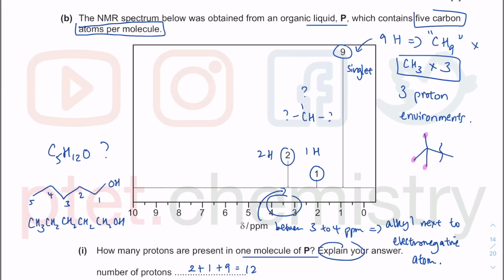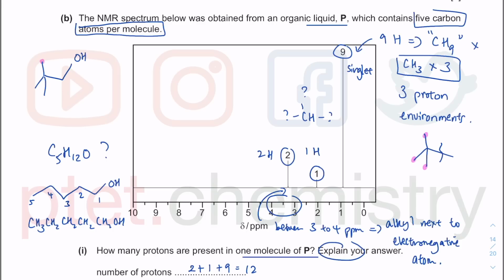This is the OH. And if there's the OH, we have a CH2 next to oxygen. So we must have, I wonder what must we have actually. 1, 2, 3, 4. So we are left with 1 carbon, a CH2. But then this is CH3. So what I must have must be like this. This is a CH2 next to this OH. So it has 0 neighboring protons. It doesn't couple to this because it's on the oxygen. So this one will be a singlet.